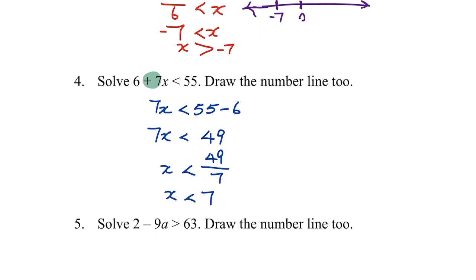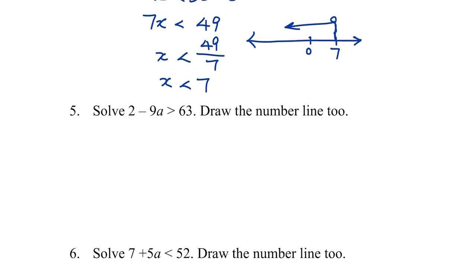So that's your final answer, and then you have to draw it. So number line, there's a 0 in between, there's a 7 on the right because it's a positive number. And then now the question is saying x is less than 7. So you will go to the right side or the left side? Yes, left side. So x is less than 7. Do I blacken the circle? No, because there is no equal sign. Good. And the next question.